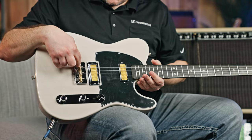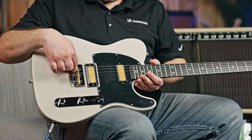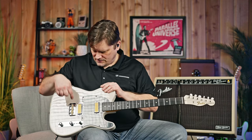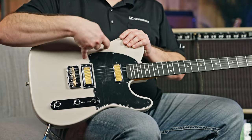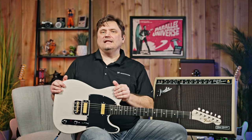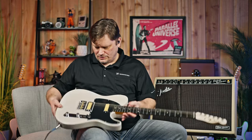You've got a T-style three brass T-style bridge here, so a lot of sustain — a lot of great feel between the ebony and the brass. And then your standard three-way switch for neck, both, and bridge; overall volume; overall tone. So very Tele-y. It feels very, very great in the hands, and of course, strung through.